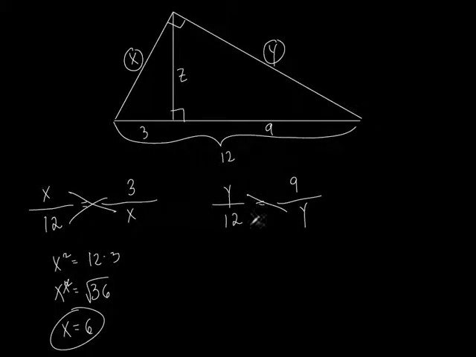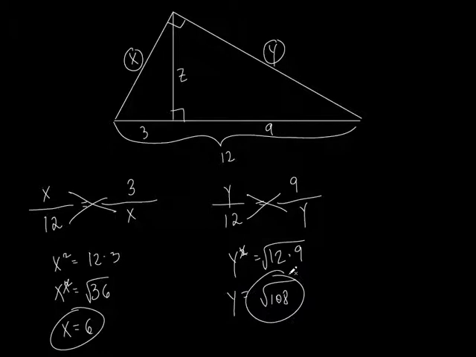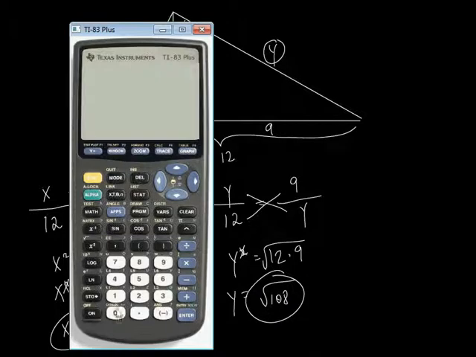We can do that. So let's cross multiply. So it's y squared equals, and then just 12 times 9. Now look, you could simplify this. I'm not even going to bother doing that because I don't think some of you guys really care that much. So I'm going to take the square root. 12 times 9 is 108. So if you wanted to just keep it 108, that's perfectly fine. If you wanted to, or square root of 108, if you wanted to put that into a calculator, the square root of 108, you could have done that too, 10.4.